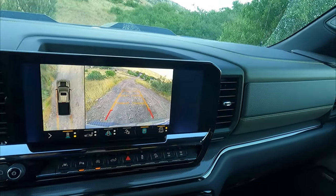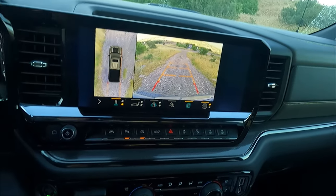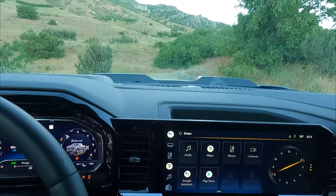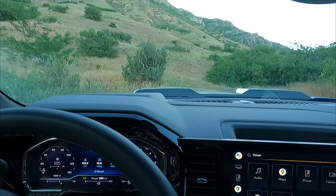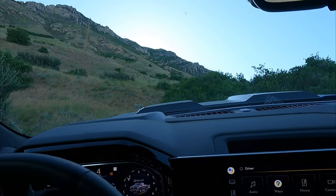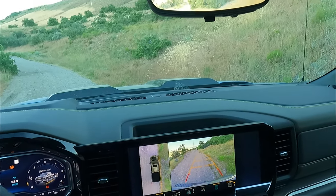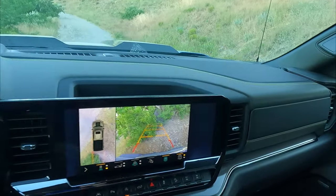I have the rear diff unlocked now, so it's open. Okay, try that again. We're just in normal mode, but we have traction and stability control off. I can hear the brakes running just a bit, even with traction and stability off. Yep, it's still definitely using the brake system, but it's doing better. There we go. Yeah, I don't know what the best idea is there, because it still is applying the brakes, but it's not cutting throttle by turning off traction and stability control. So you do get the benefit there, but you're not totally completely free rein. And that might actually be the best solution. I'm not 100% sure if I like that more or less.